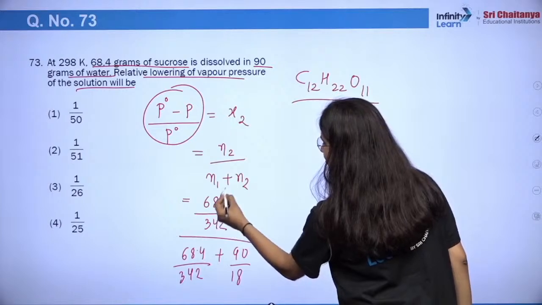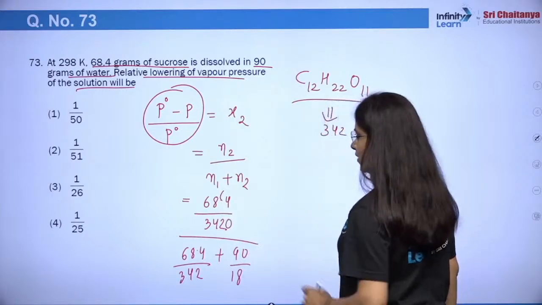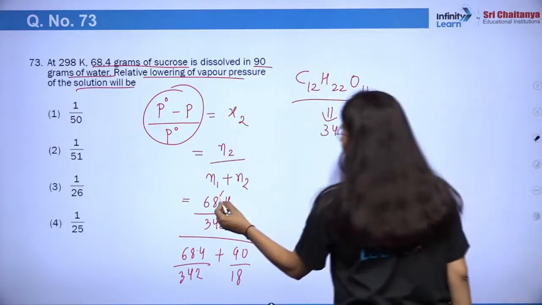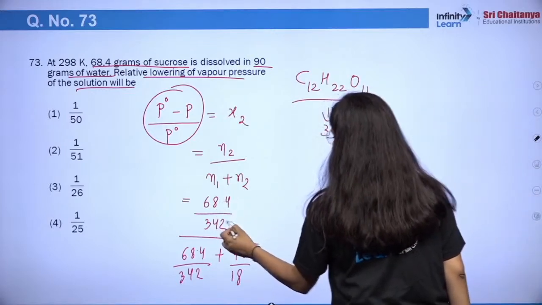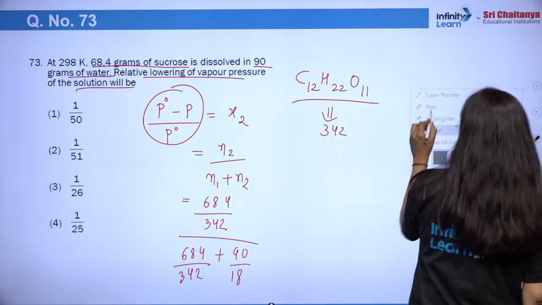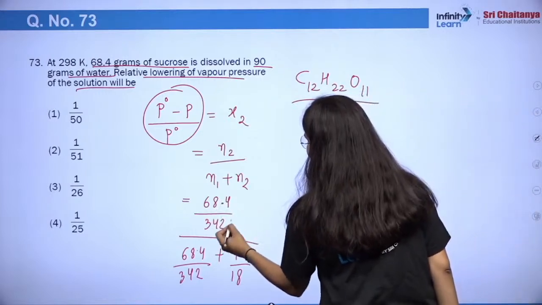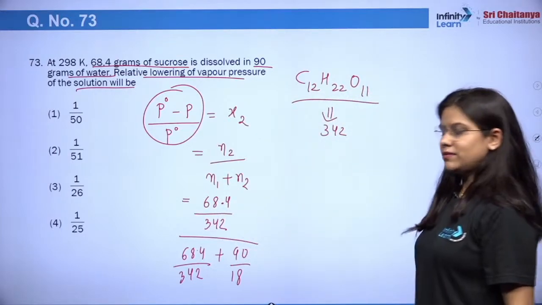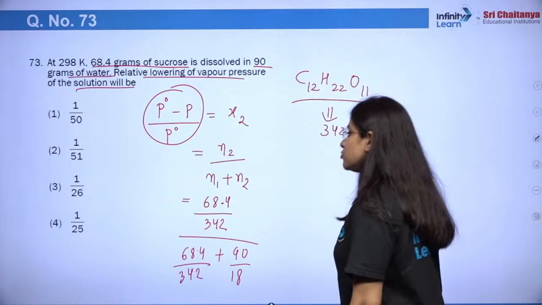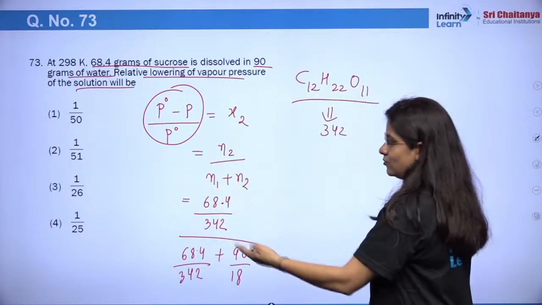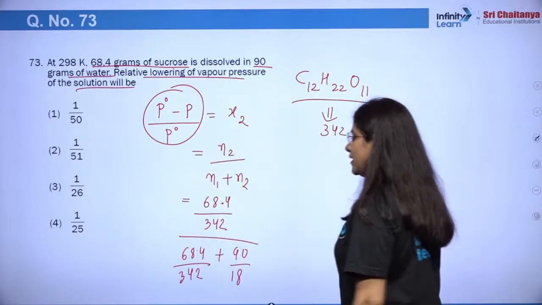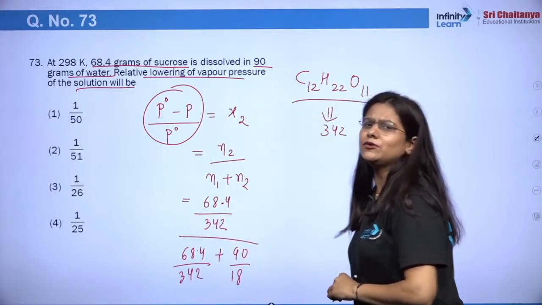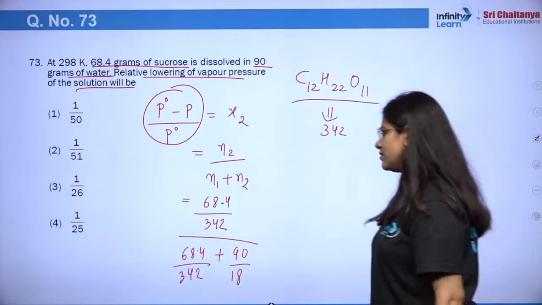So I'll just write this this way, है ना? और what can I do? मैम ये तो रहने दो, आप मत करो ये. I can see that when I double this 342 into 2, I'll get 684, right? So I'll solve this and the answer will be one of these. So what will I do? How can I solve this? Are you guys with me? Are you able to solve this? Please suggest.